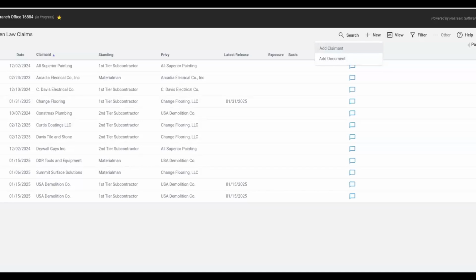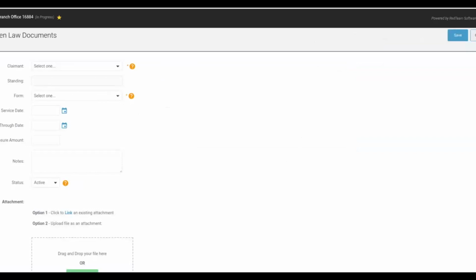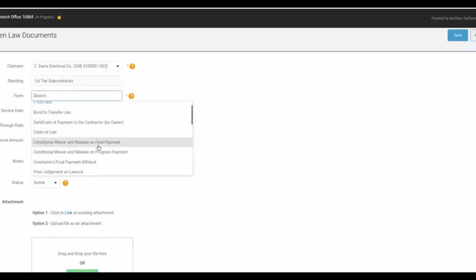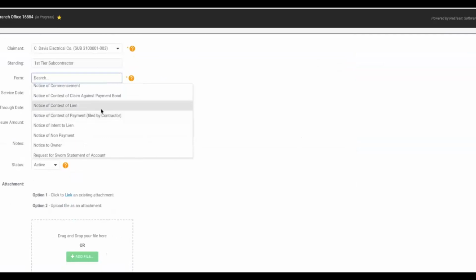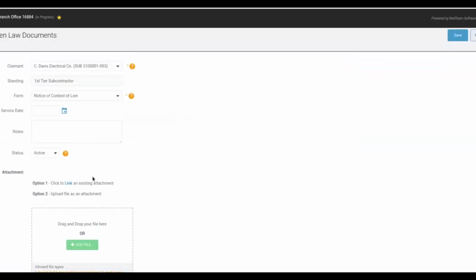You also have the ability, if you're issuing your commitments through Red Team, that the claimants get added automatically. So if I issue a subcontract, for example, they'll automatically get added to this list. But I can add additional claimants at any time, and I can add documents at any time. So I am able to go in here and start tracking, for any of my various claimants on this job, any of the documents I have set up. All these forms are something you can configure for your company, and then you can be tracking these today. This is for the case where you're tracking a document that's already created.